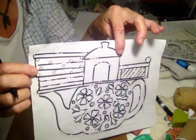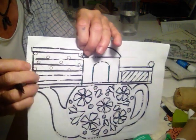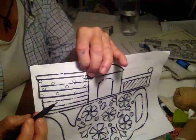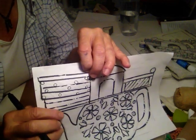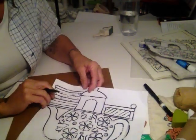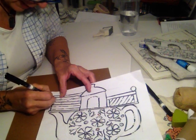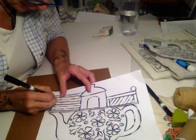All right, you see how I drew some of the circles in over the pencil marks, because we're not going below that line. There's our roof right there. So we're not going down here on the wood part of the house. But I put some bigger circles in. Now we're going to draw bunches of little circles if you can. If you can't, it's okay. You just color that in.